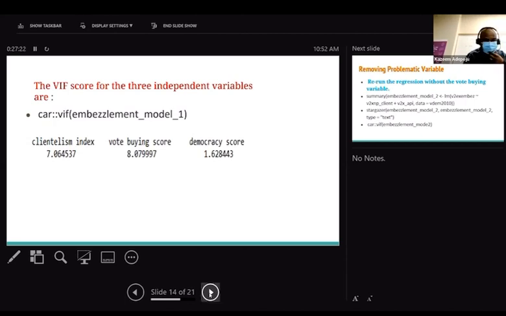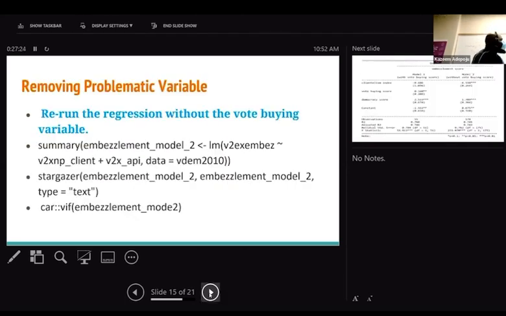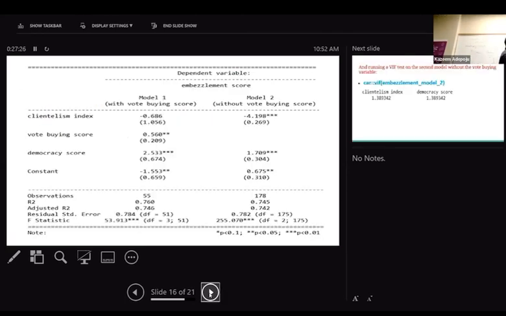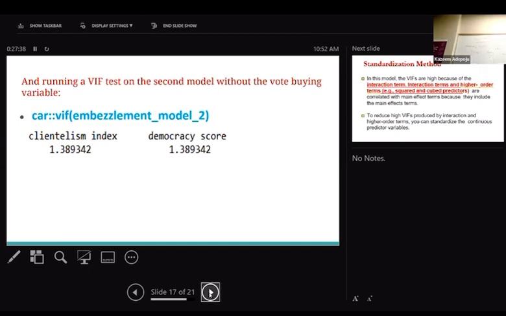When I drop vote buying and run the regression, I realize that everything now looks good. You can calculate your VIF again and see that none of the predictors is more than 5. Everything is fine. So the way to investigate is to look at the VIF.